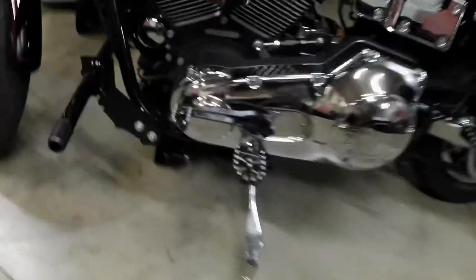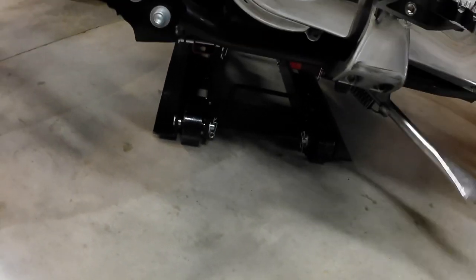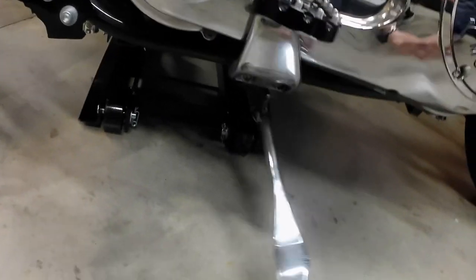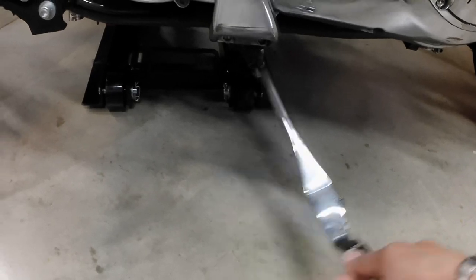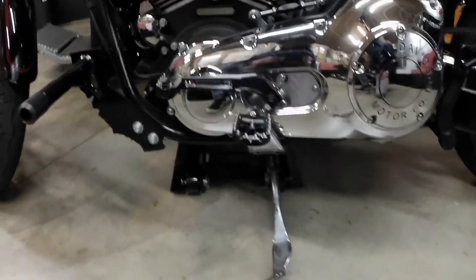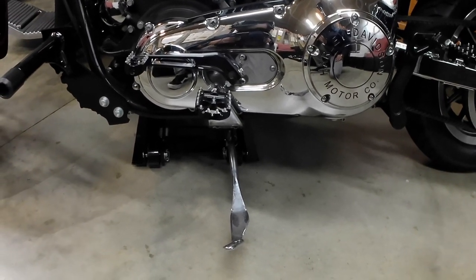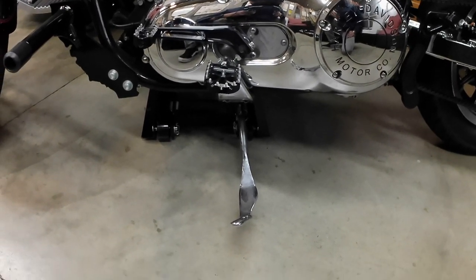But yeah, looks like I got my setup. I'm pretty confident that it's not going to move. This is freely movable, which you want it to be, so that while you're uninstalling and installing the new kickstand, the jack is not in the way.